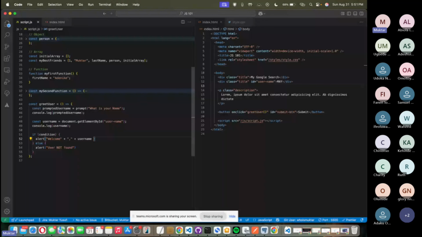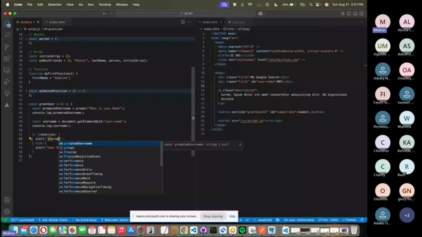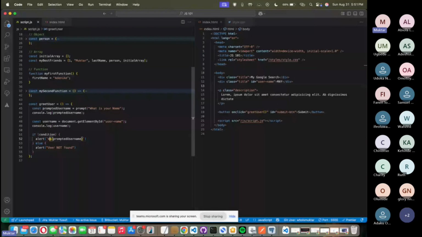So in modern JavaScript, we have a better way of concatenating this by using backticks. This is a special key on your keyboard. I'm sure you can find it. It's like a single quote, but a bit bent. If you want to access variables inside here, you then have to put the dollar sign and the curly bracket. Then we can say prompted username here. And all you have to do is say welcome, this, or let's do a console.log just to be very safe. Now, remember that we've not had our condition yet.